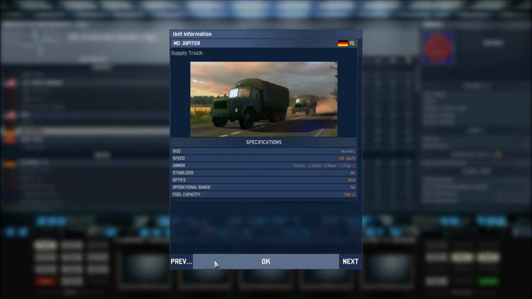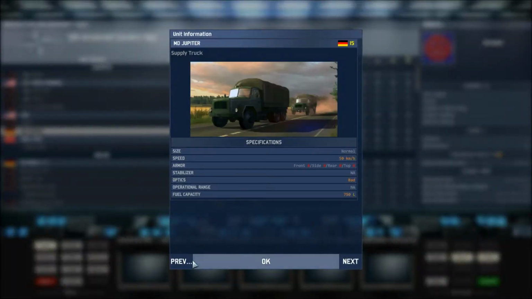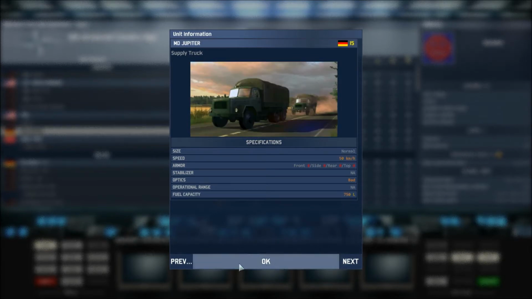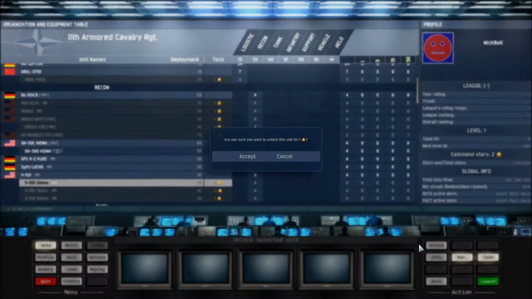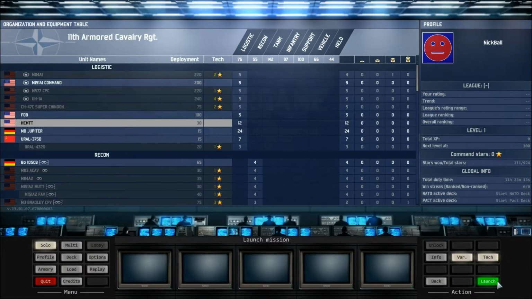Well, does it carry more than this? Normal, big. It's armoured. Slightly better armoured at the front. A lot more fuel capacity. Okay, here's the deal. Unlock that. Unlock that. And unlock that. Alright. Let's get in there then.